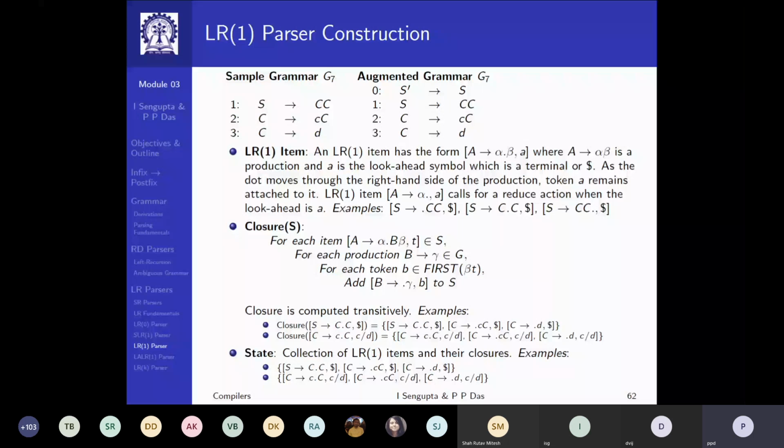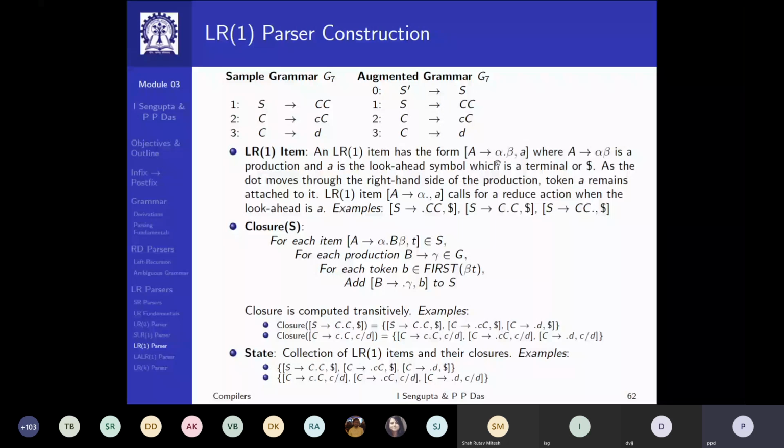So consider a different grammar now, because I'm taking a grammar which is truly LR1. Augment it. Now, in terms of items, we extend the LR0 item. We say that an LR1 item is like the LR0 item, but it also has a terminal symbol coupled with it. It's kind of a doublet: an LR0 item and a terminal symbol, which is called the lookahead symbol.